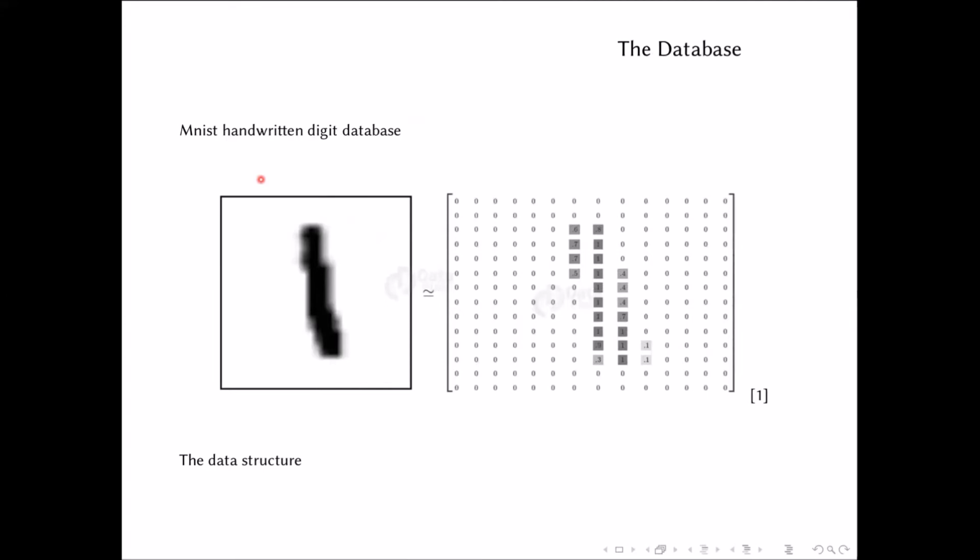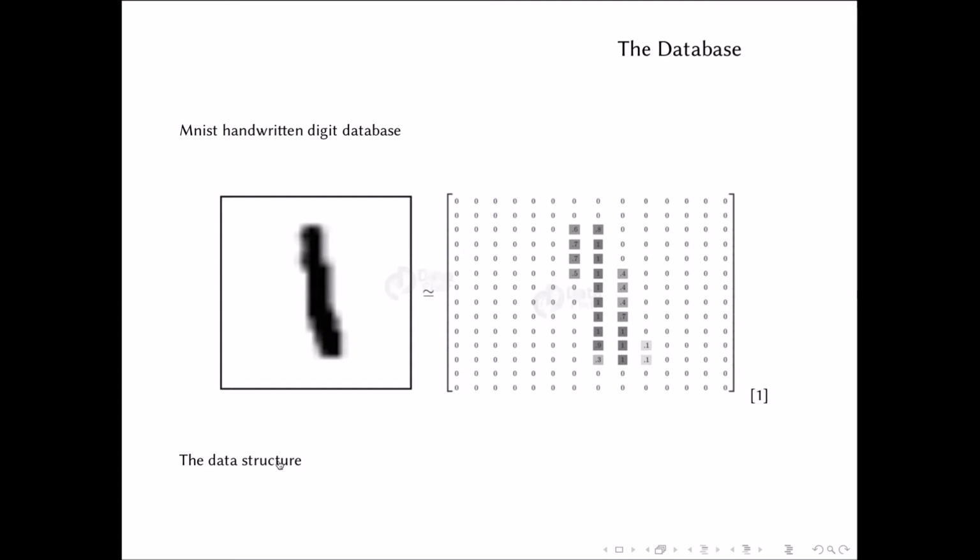Inside that data, for each image, as we showed before, it's going to look like this. This is just a simpler one. We have a 28 by 28 matrix here, and each pixel has a grayscale value. For example, in this one most of the part is going to be 0, and in some parts here we have a grayscale value of 1, 0.7, 0.4.